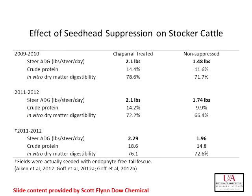But very good responses. How good of a response is it? Dr. Aiken over in Kentucky accidentally applied this technology not to toxic fescue, but to non-toxic fescue. So they accidentally planted endophyte-free fescue as the stand instead of K31 toxic fescue, and they saw that benefit show up in that endophyte-free system. And so it kind of goes back to when you start suppressing reproductive development, it may be a change in the quality of the composition of the pasture out there. You start thinking about leaf to stem ratio and leaves being greater quality than seed heads.